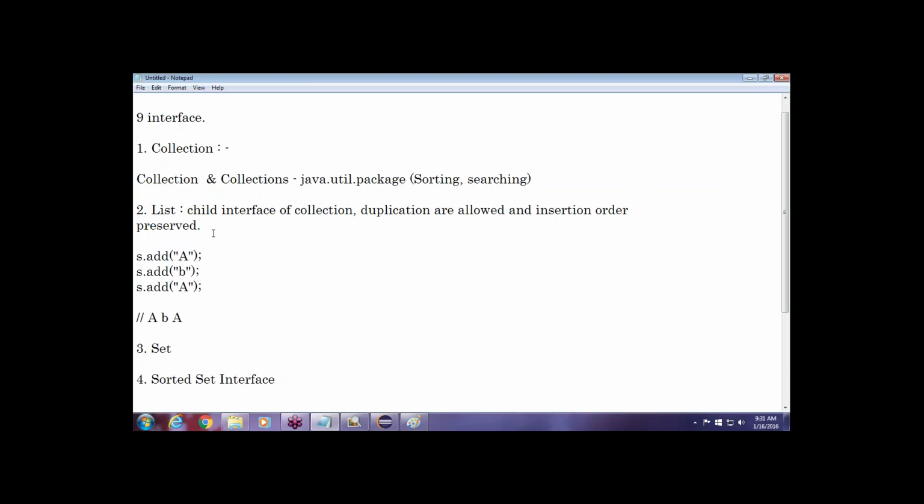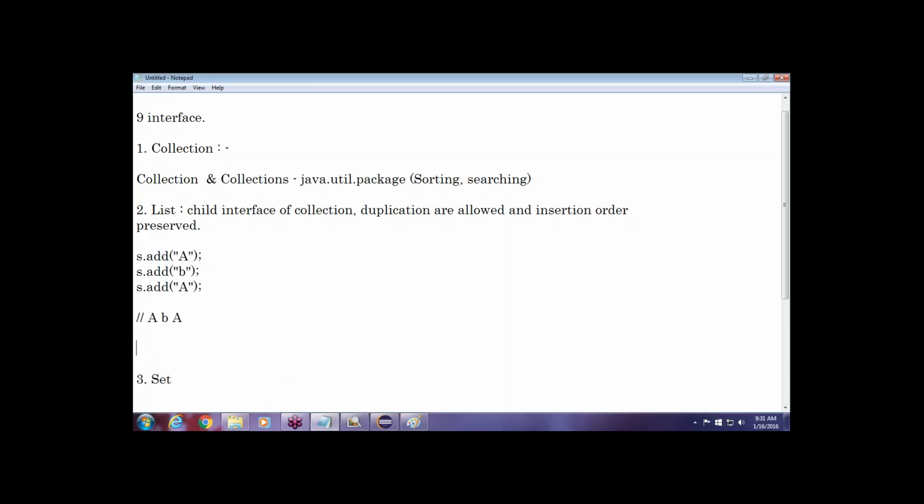But in the list, there are some more classes available inside it. What are they?